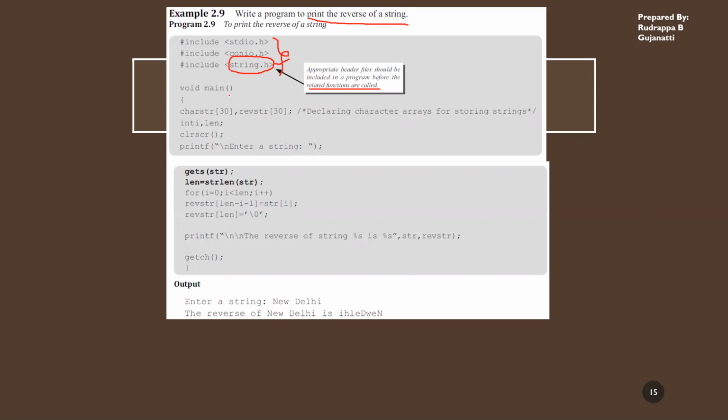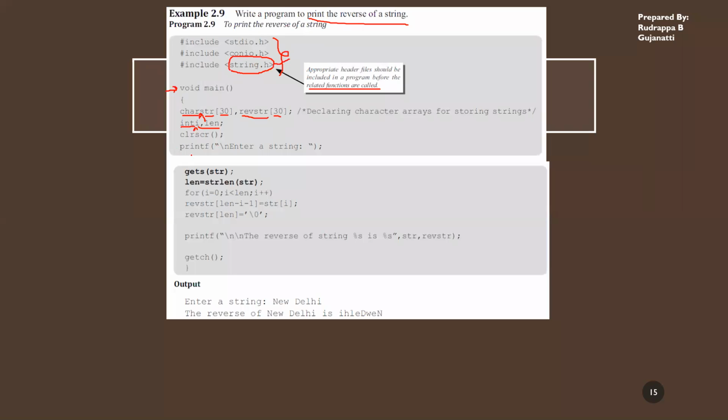So include all the necessary header files, and this one gives the indication that this is the starting point of the program. Then declare all the variables which are required. Actually here there should be a space after char. Then you have the str variable, which is utilizing 30 memory locations, or 30 characters can be stored, including the null character. Then rev str, that is reverse string, again 30 memory locations. Then again int is the keyword, there should be a space over here. i and len are the integer variables.